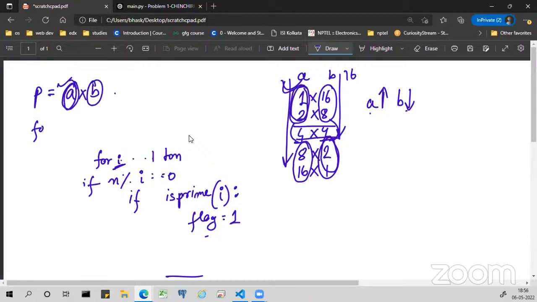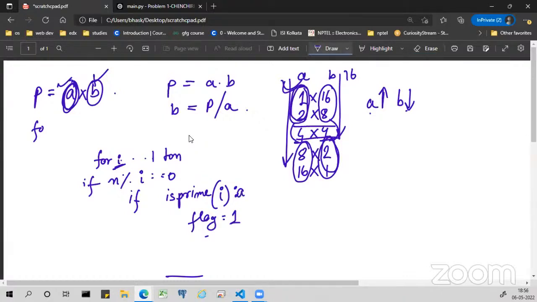So you are saying you have found the first factor, how to find the second one? Just substitute now, P equal to A into B, so what is B? P by A. So that's what we are checking over here. If n % I equal to 0 and, oh, sorry, just a second, not there, over here.